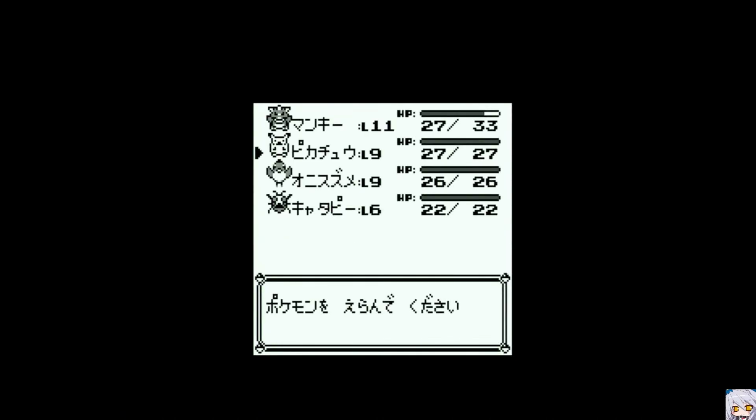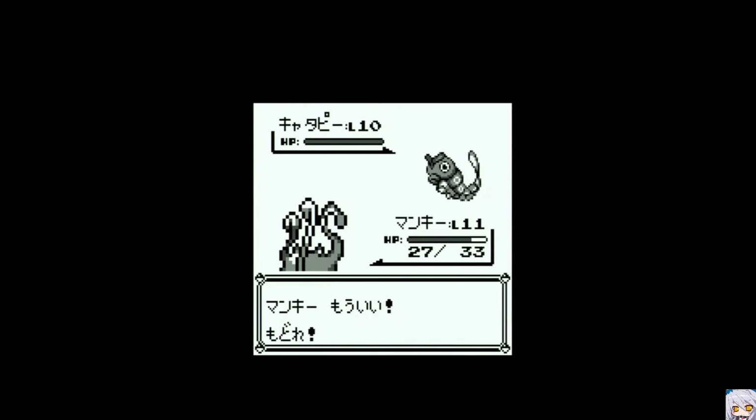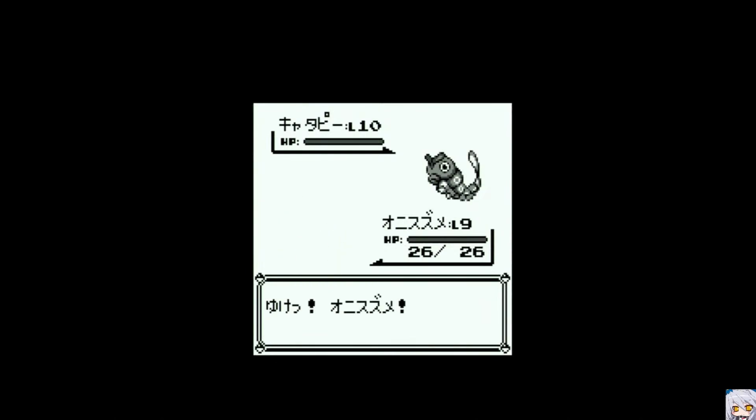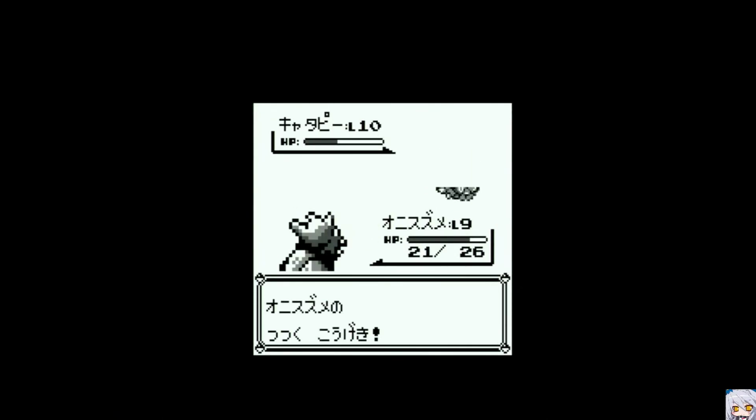I need to start leveling up my Caterpie as well. Should I put that in first and then give it experience?